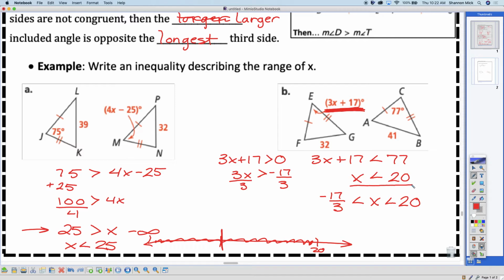I thought x was greater than. Okay, so I looked at it first. We should have done it over here too, yes? Yes. Okay, I thought my brain said it was greater than. Okay, so if we do it over here, same thing. So if I do it over here, you guys have to do it on your assignment. You have to find that breaking point.